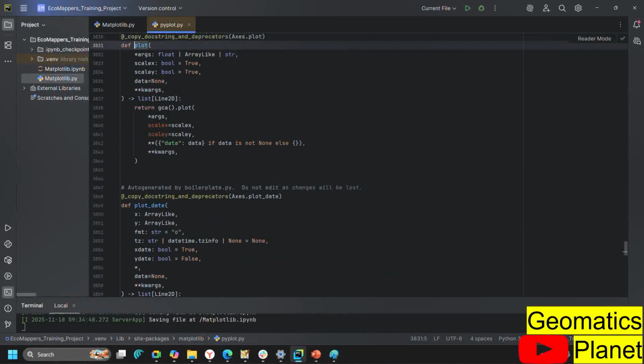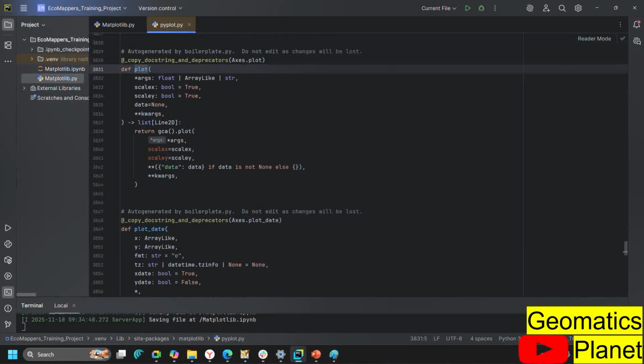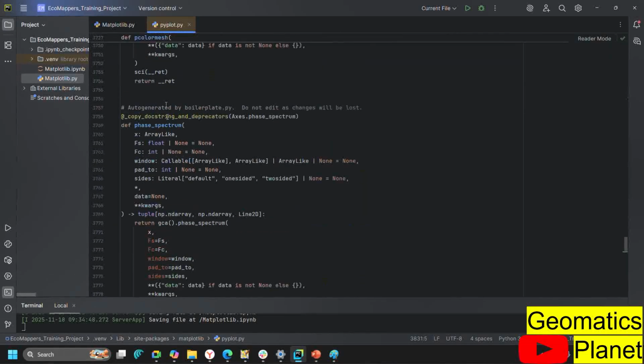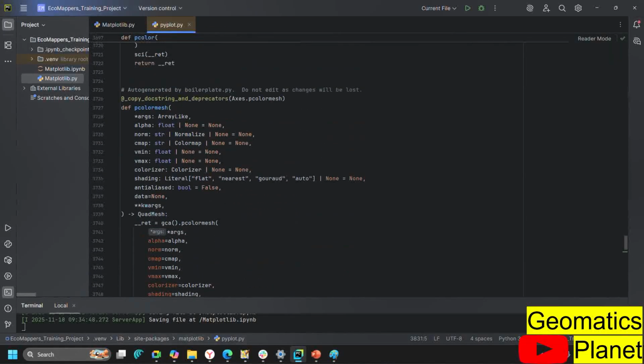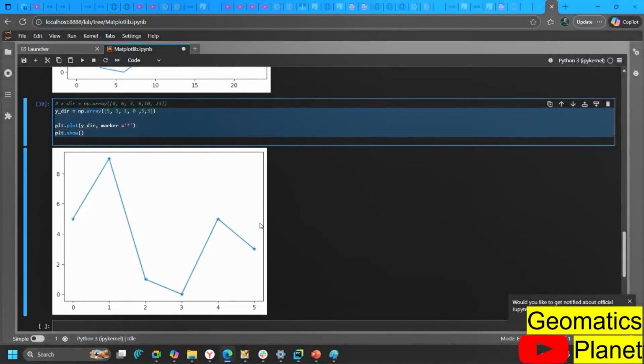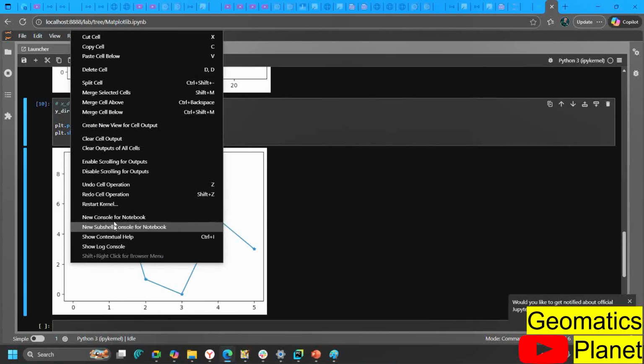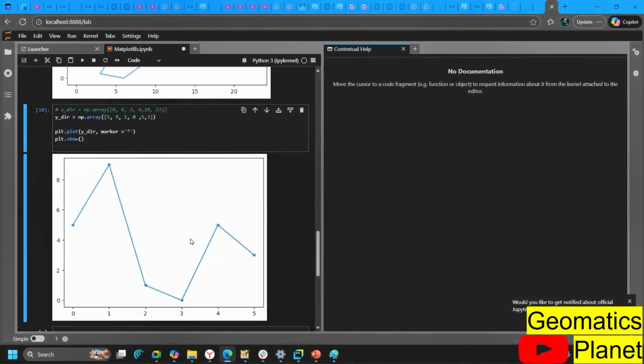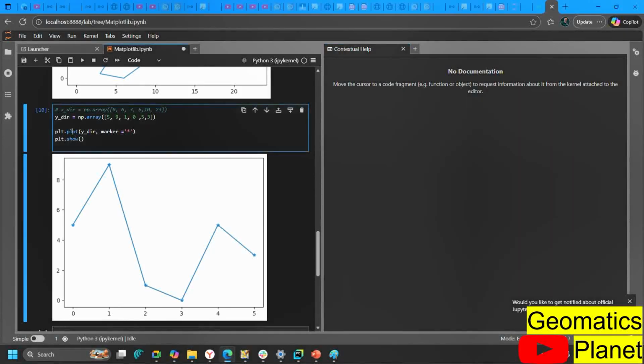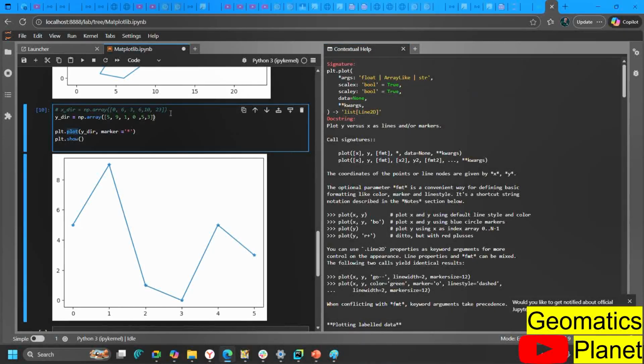You can see here, if you say plot, you can use array, strings, boolean. So you can read this to get to know more about the documentation of each of the things you do here. The same way, you can also go to plot, right click here, you go down, and you are going to see show contextual help. If you click on it, then if there is any documentation related to what you do, see plot here.